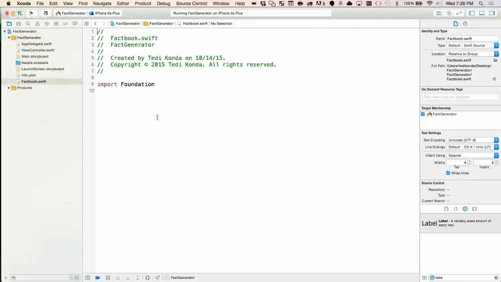What's the Cocoa Touch class again? A Cocoa Touch class is like a predefined class. If we want to inherit from something like UIViewController, that's where we do a Cocoa Touch. So if we create a new controller in our app, we do a Cocoa Touch. So if we want to tap into the iOS ecosystem, already existing classes, that's what it's for. Okay, so let's create our struct of fact book.